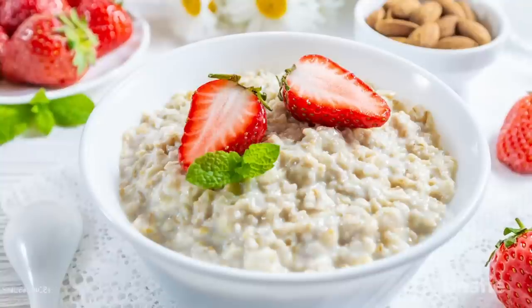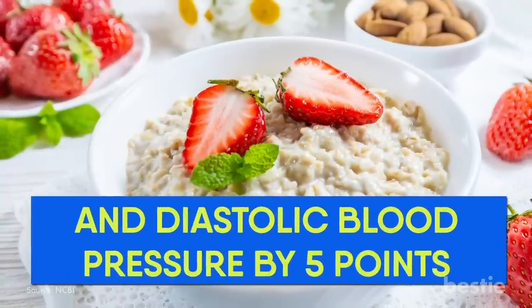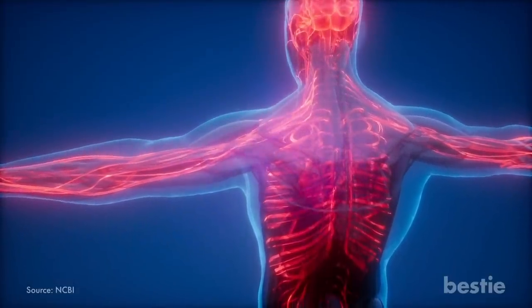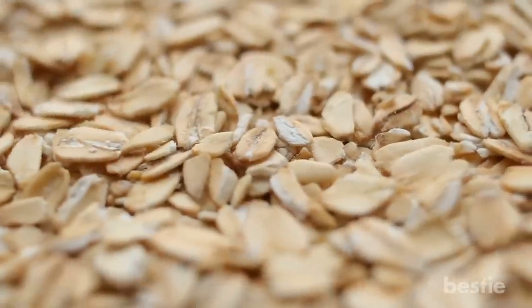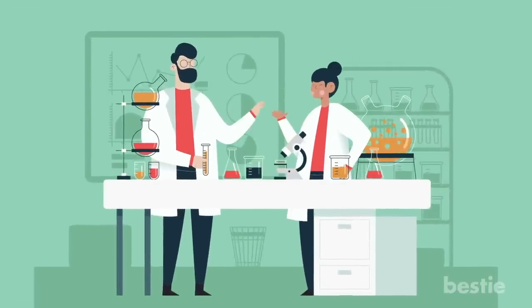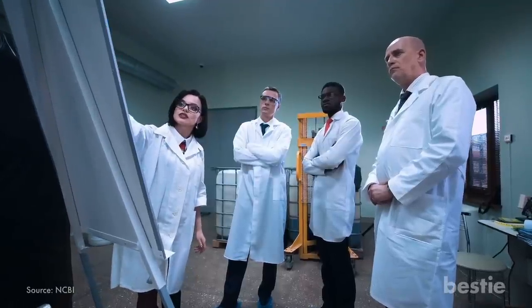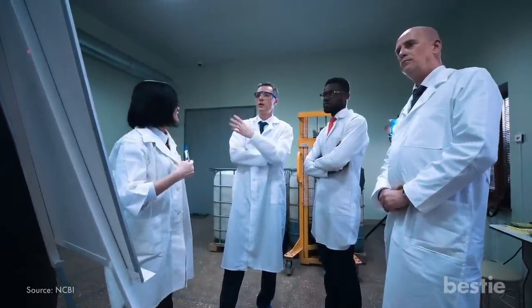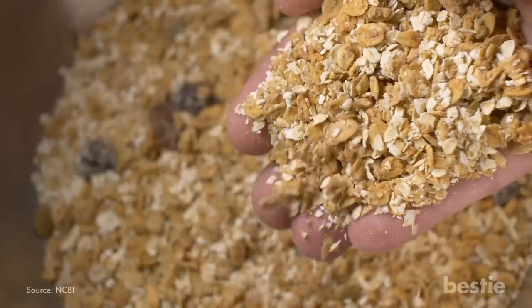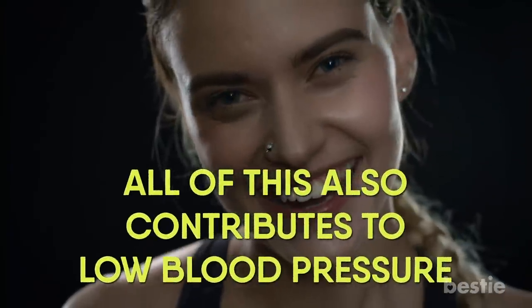Oats help treat hypertension. Eating oats was found to reduce systolic blood pressure by seven points and diastolic blood pressure by five points. It not only reduces blood pressure but also cuts the risk of heart disease by 22%. Addition of oats to the normal diet of hypertensive patients produced beneficial effects, and one study concluded that soluble fiber-rich oats could be an effective dietary therapy to prevent and treat hypertension. Another study suggests that a diet rich in oats can reduce the need for antihypertensive medications. The beta-glucan in oats also displays beneficial effects on carbohydrate metabolism and blood pressure in obese individuals. Oatmeal has also been shown to reduce stress hormone levels and boost serotonin, inducing a feeling of calmness, which also contributes to lower blood pressure.